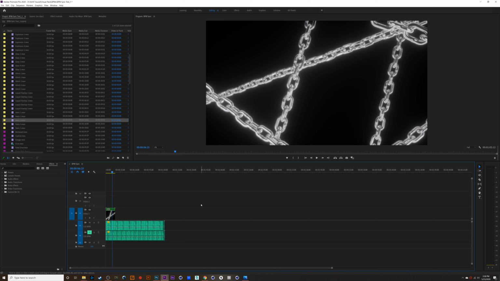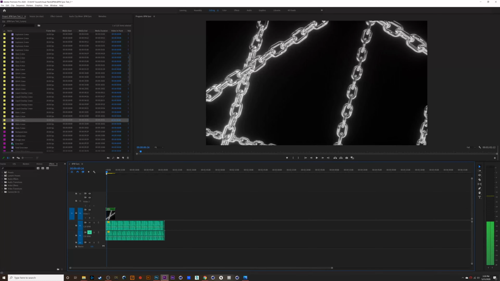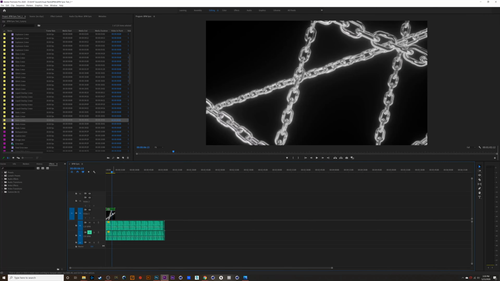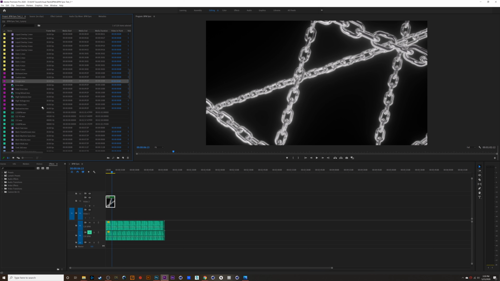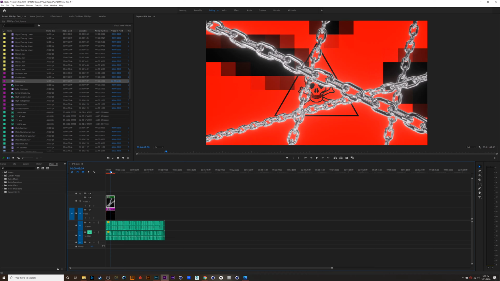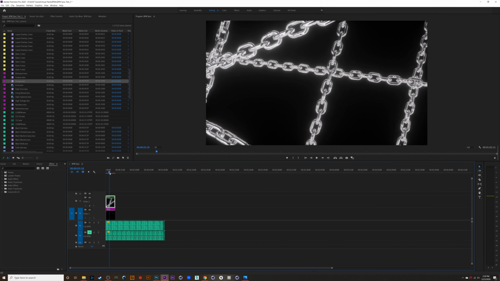So once you've synced up your clips to your BPM, you're going to notice that these layers all have transparency layers or alpha layers, meaning the backgrounds of all these elements are see-through, meaning you can stack these, add clips behind it, add clips in front of it, mix and match and do whatever you'd like. So what I mean by that is you can say I have a chains layer. I'll drag it up one layer, and then I'll add a text layer beneath it. So now you can see the chains are above the text layer.